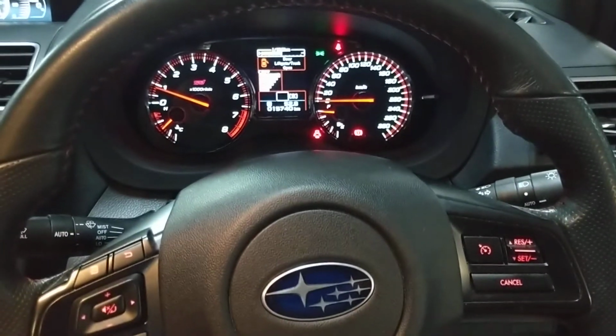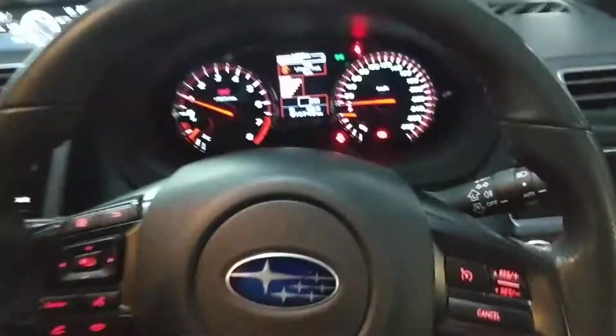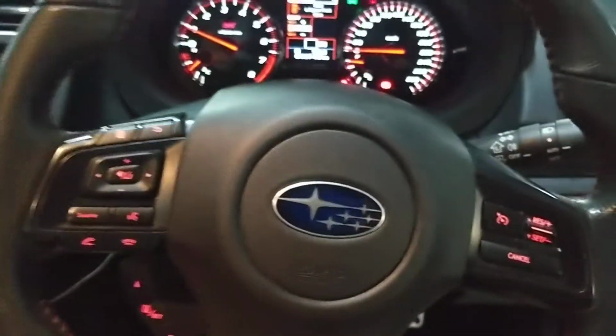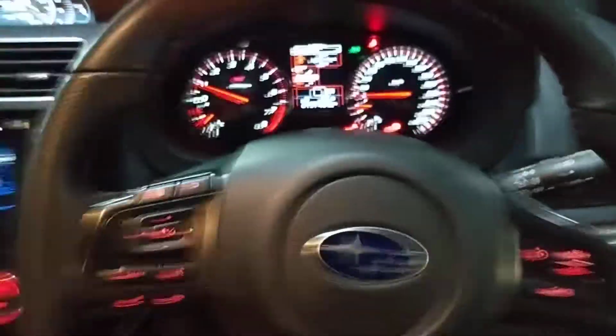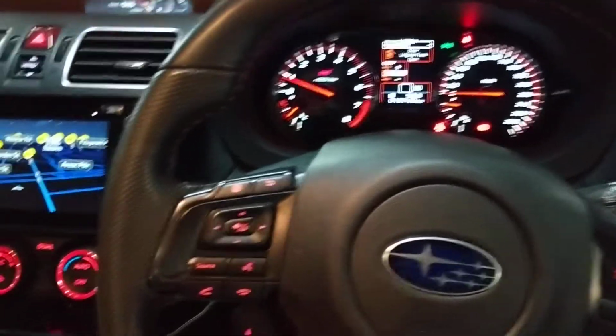Right? Should I go around the car park with the diff locked and go... Let's see if it does it now. So, nothing to do with it. Yeah, you know what I mean? Yes, cars have problems. I'll tell you what cars don't have problems, right? Honda Civic, besides the rear leaking shocks because they're made in Thailand.